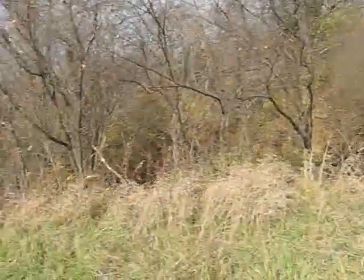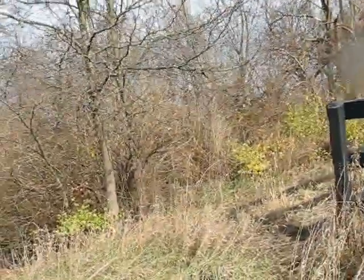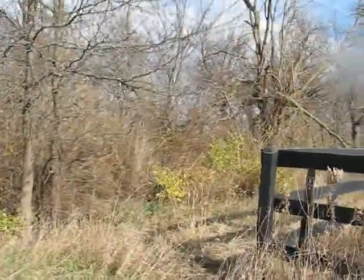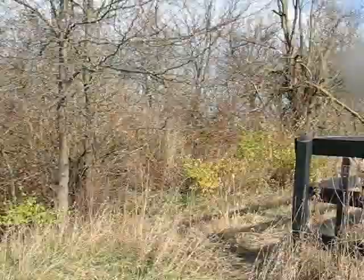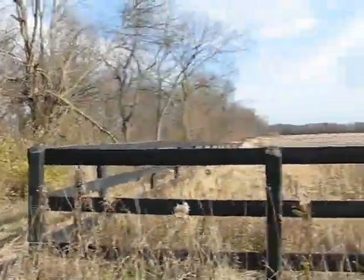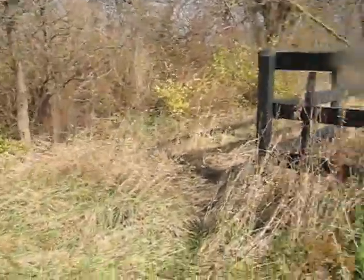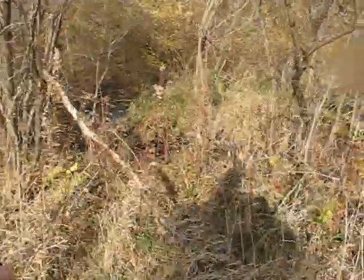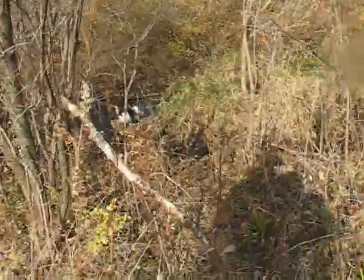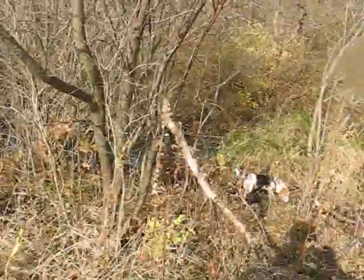I'm guessing that on the other side of this there's a bridge going over this little creek. I'm guessing McKiskey is on this side, although it's odd because the map appears to show it all along here, and this is definitely not a forest — although there's some trees along this little creek. I don't think she wants to drink; she's just going to go down there and look around. She just likes to explore.